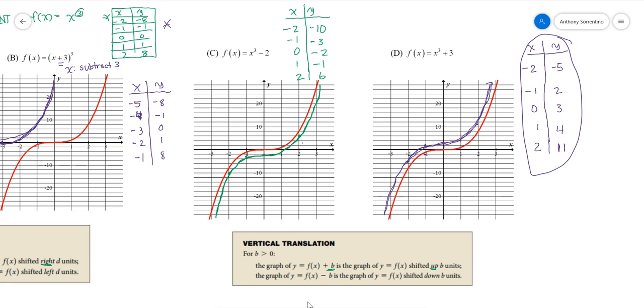So far what we've learned is that for these translations, horizontal translations are defined by things that occur inside of parentheses, and those are usually pluses and minuses. They're going to affect the x coordinates, so I'm going to do some sort of operation on the x coordinates, and it's going to be the opposite of what I'm told to do. So if I see an addition inside the parentheses to an x coordinate, I'm going to subtract. If I see subtraction, I'm going to add. Whereas the vertical transformations occur outside of the parentheses, and they're going to affect only the y coordinates, and I'm going to pretty much do what they tell me to do. If it says add, I'm going to add. If it says subtract, I'm going to subtract.